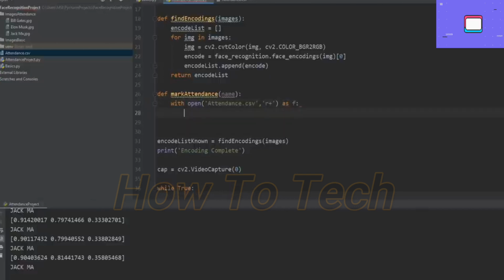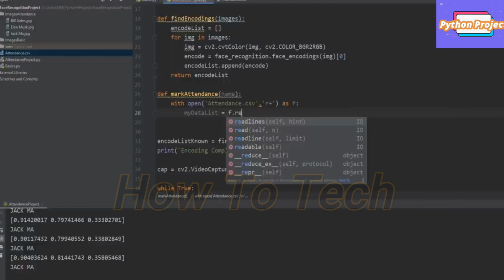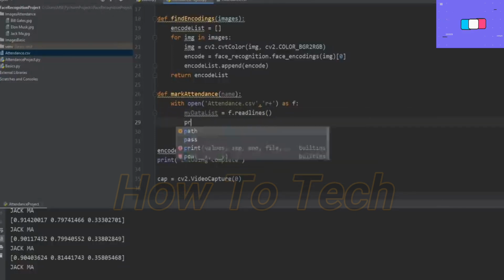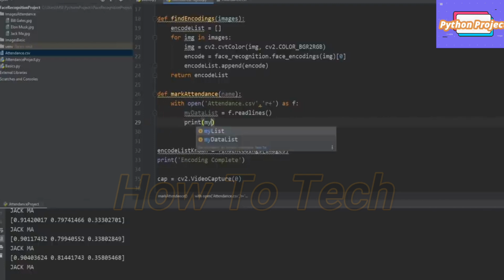Now we are going to read in all the lines that we have currently in our data. The reason for this is that if somebody has already arrived, we don't want to repeat it. So we will create a list. So we will say my data list is equals to f dot read lines, and we can print this out, my data list.